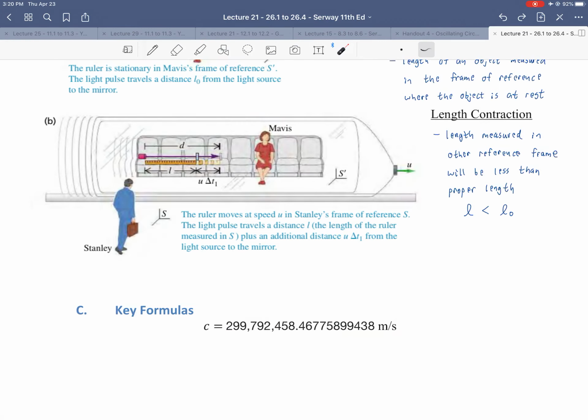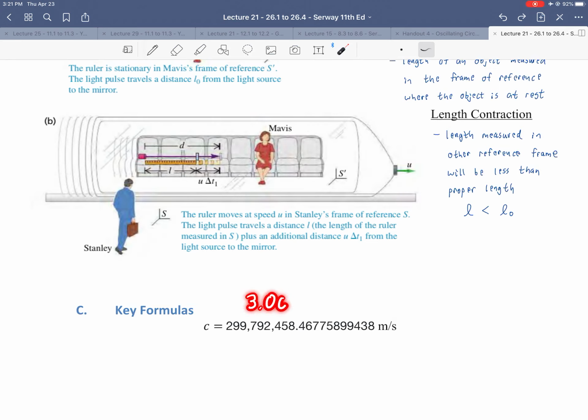So let's run through our formulas here. First of all, we have the speed of light. I included this version, which is the most accurate version we have of the speed of light. I know it has a lot of significant figures, but that's for times where we want to consider values that are very close to the speed of light, or to get a very accurate calculation if we're trying to look for a very, very subtle effect.